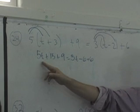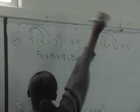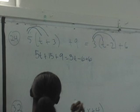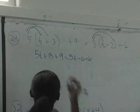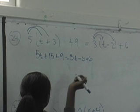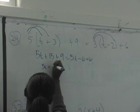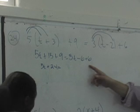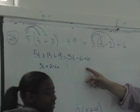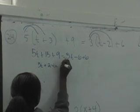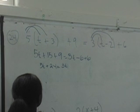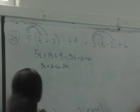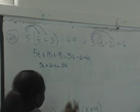15 and 9. So what do we get? Alara, go ahead and do it. 5T plus 15 plus 9. 5T plus 24. Now on the other side, this is Adam's one. What's negative 6 plus 6? Zero. Right. Equals 3T. Look what we did. Isn't it nice to organize? Can you write it a little bigger? Makes it real nice. Make it a little bigger.